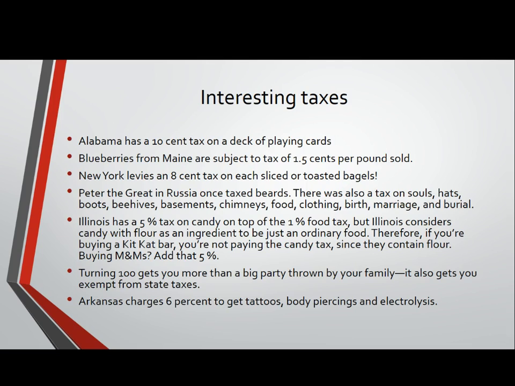Illinois has a 5% tax on candy on top of the 1% food tax. But Illinois considers candy with flour as an ingredient to be just an ordinary food. So if you're buying a Kit Kat bar, you don't have to pay the candy tax because it contains flour. M&M's though, sorry. So just stick to Kit Kats and Snickers and things like that. That's the loophole. Also, turning 100 gets you exempt from state taxes in some states, which is kind of cool. So something to look forward to. And in Arkansas, they charge 6% to get tattoos, body piercings, and electrolysis.